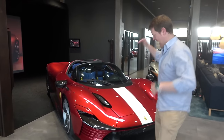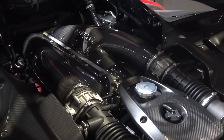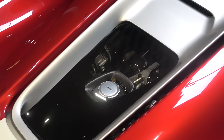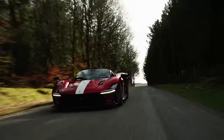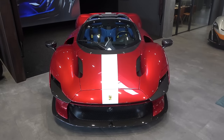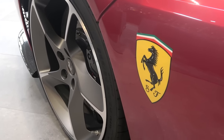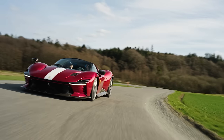The expectations for this are sky high. It's Ferrari's newest hypercar, the Icona Series — the second model after the Monza, featuring a naturally aspirated V12, an open top, carbon tubbed, styled car reminiscent of the Ferrari race cars of the 60s. I've also been to the Atelier in Maranello and actually put together my dream specification for one of these in collaboration with the Lego Technic Ferrari Daytona SP3, and at the Goodwood Festival of Speed I got to hop into the passenger seat for a run up the famous hill climb.